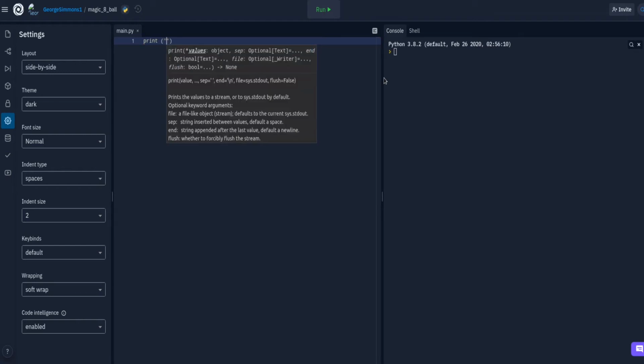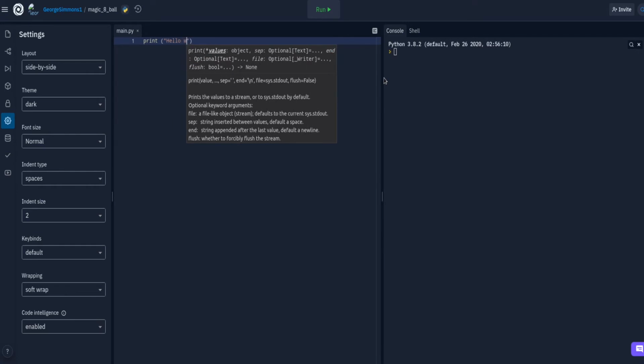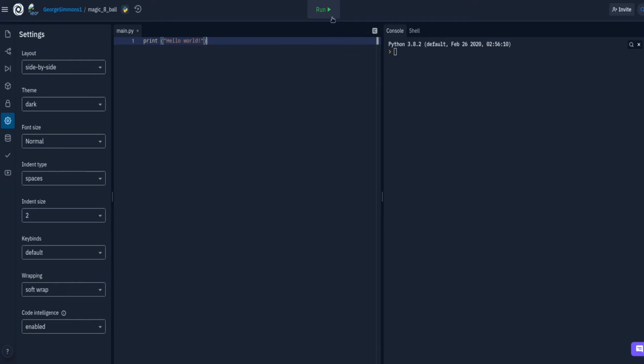So this is like the classic first program that people do in most programming languages. So there we have it. And you'll notice that it automatically adds things like quotes and parentheses. There's our hello world. And notice, if I delete some stuff here, like one of the quotes, for example, or both the quotes, and try to run it, then it won't run.